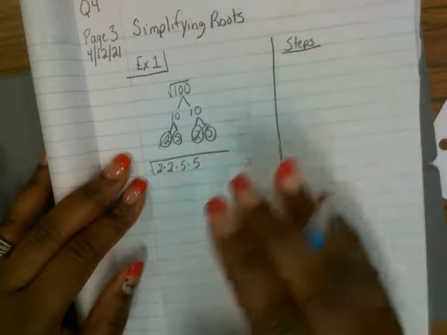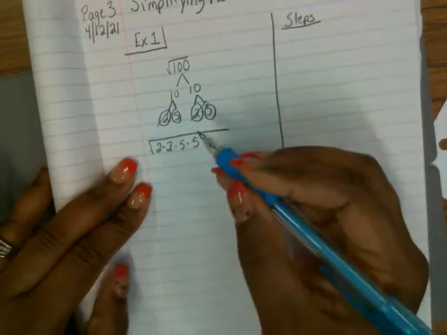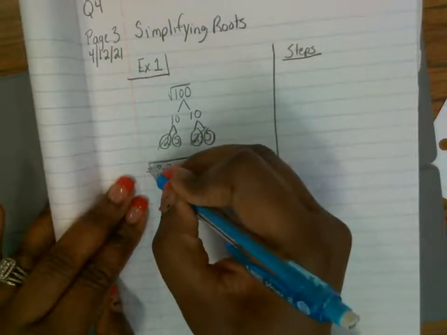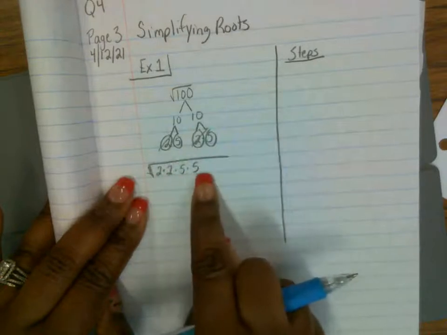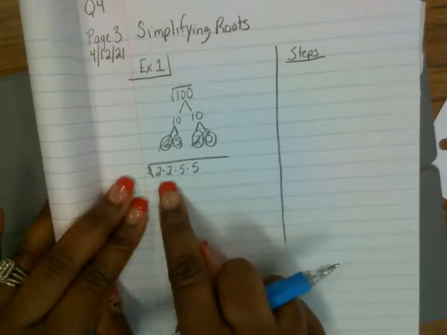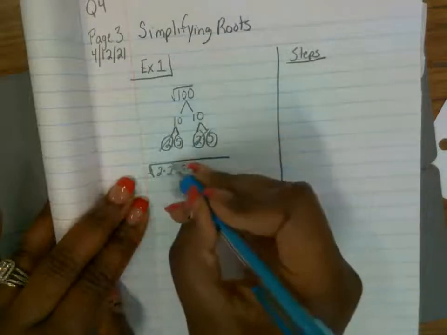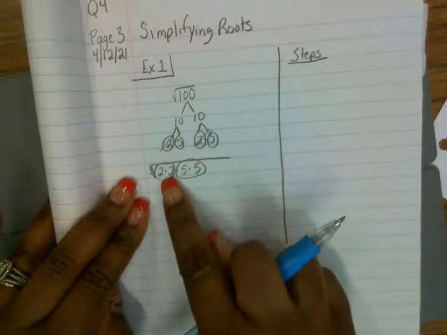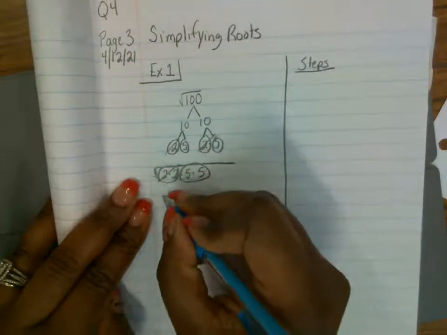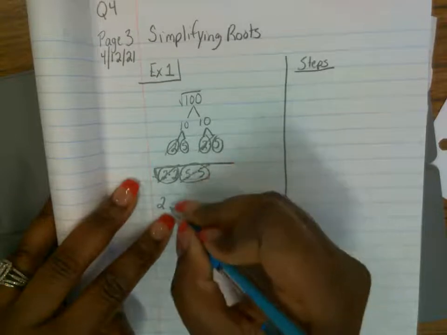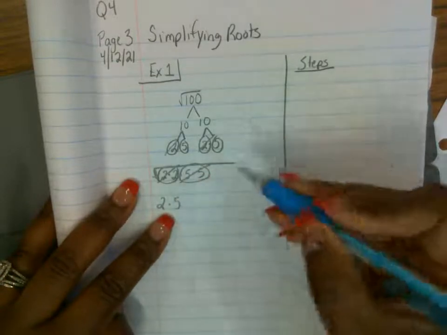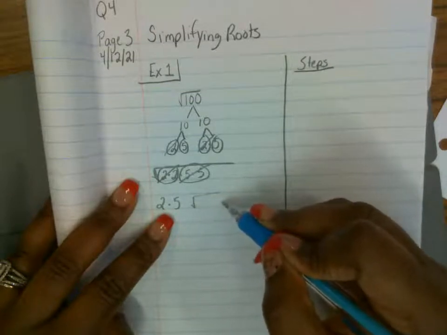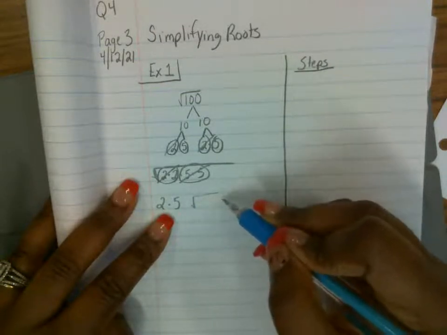All right. The next step, and remember we'll write the steps down tomorrow, is since we're looking for the square root, we're looking for numbers under the radical that have a pair. Okay, we're looking for twins basically. And we have 2 sets. We have a pair of 2's and a pair of 5's. So we take 1 2 out to represent this pair, and we take 1 5 out to represent this pair. If it doesn't have a pair, leave it under the radical. There's nothing left under the radical here, so we don't even need the radical anymore.